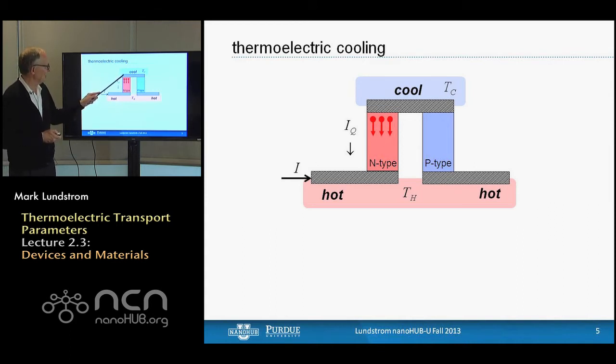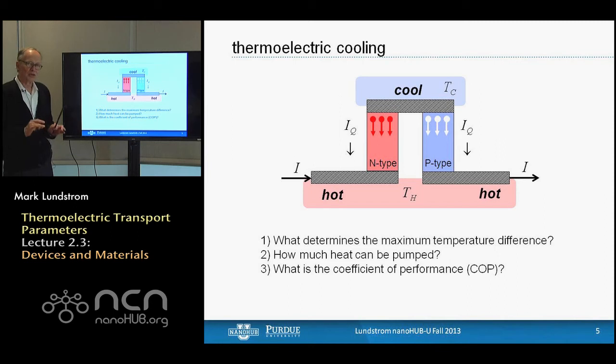Now the current goes across the conductor on the top and then down the p-type leg. It's easiest to think about this in terms of holes. In this case, we have holes flowing down. Those holes are carrying their thermal energy with them, so they're adding to the Peltier cooling at the top and adding to the Peltier heating at the bottom. And then the current flows out the bottom leg. So it's relatively simple to understand the basic operating principles.